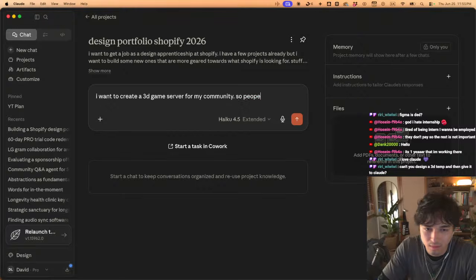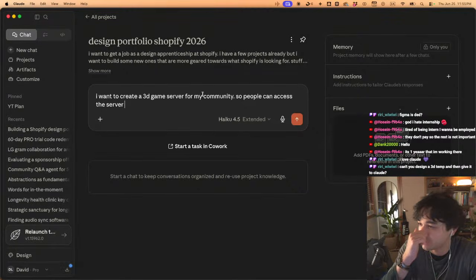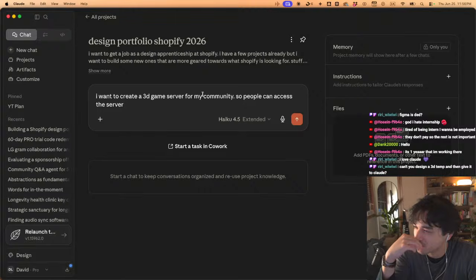so people can access the server. I mean, it's gonna become a cracked project. It might be too much engineering. I know I'm thinking a lot, and it's like, why is this guy not cooking? But I think the planning of what to do is so much more important than actually doing it. Once I know what I'm gonna do, it's gonna be much more flowy. But now I'm trying to think, okay, what is worth doing?